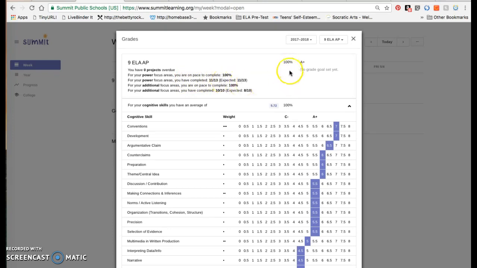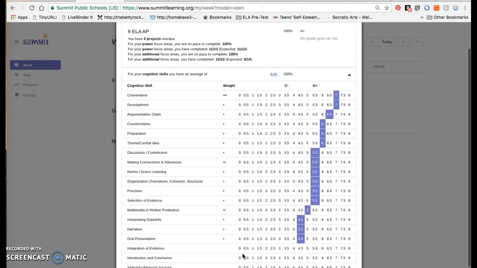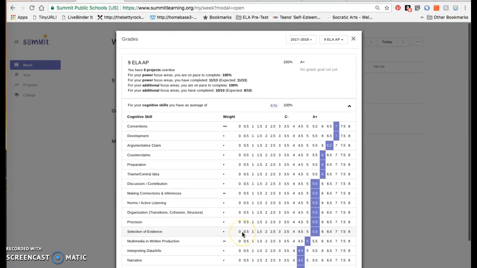Over to the right, you can also see your child's grade, the overall course grade, and beneath that are the cognitive skills. There are 36 cognitive skills, not all of which are assessed in a single course or possibly even in a single year, depending on how the year is planned out. The blue highlighted numbers are actual cognitive score grades that you can see, and over here is the list of cognitive skills. So that's a nice dip into an overview of your child's grades.